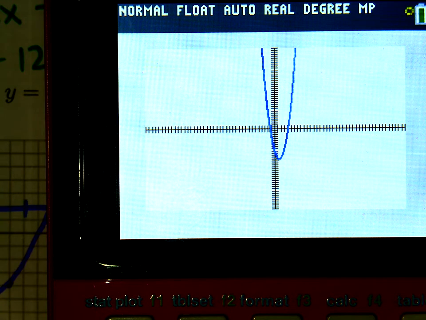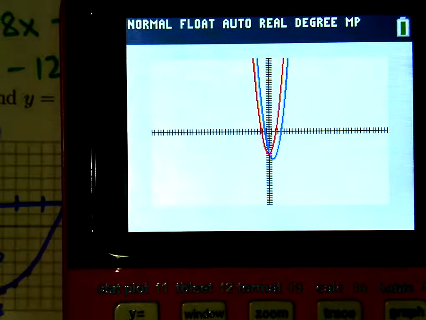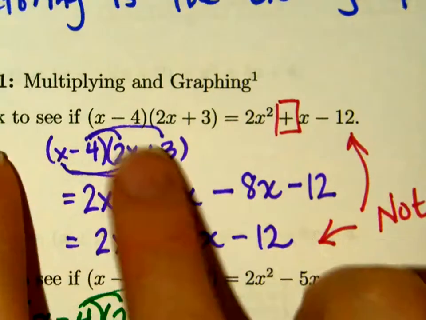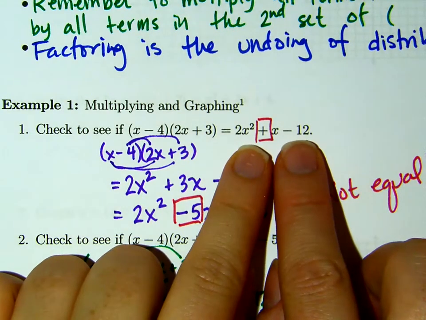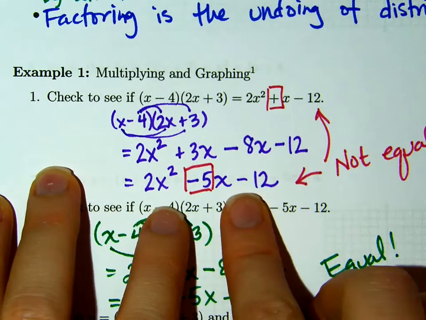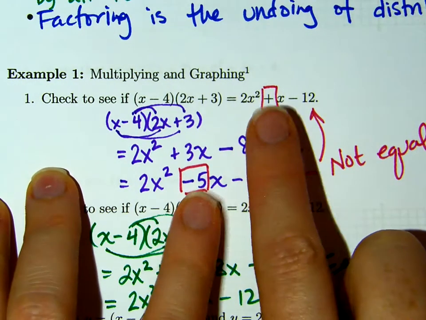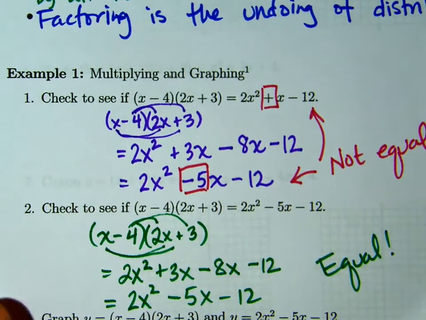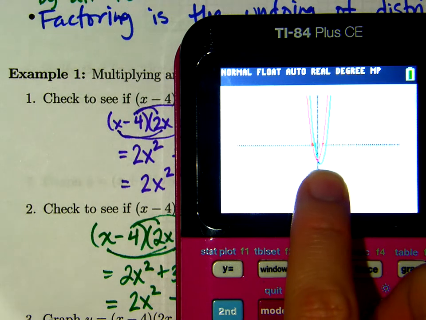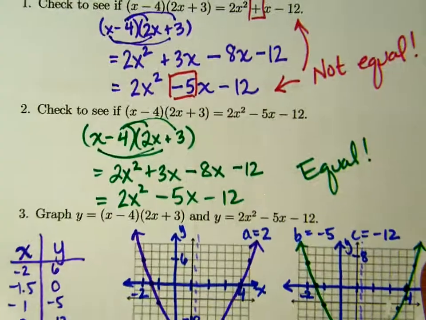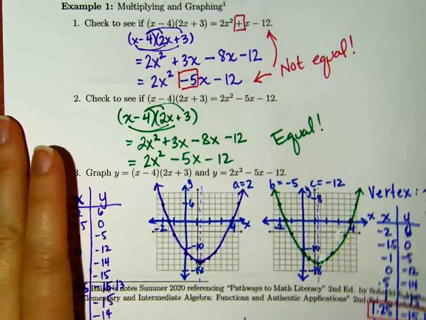So they are not the same. So when we are able to say something like, check to see if these two linear factors multiplied equal this quadratic, well, either you can multiply this out and see that they made a mistake here, something happened, or you could go to your graph and say, well, they're not equal, every time you put in an input, they do not have the same y value output, so they are not equal to each other. One gives you more or less than the other.